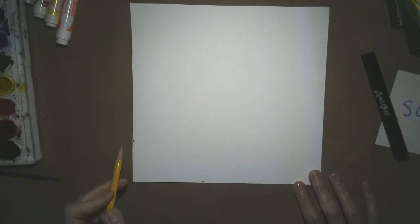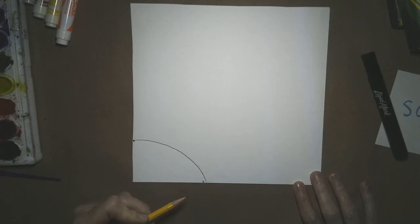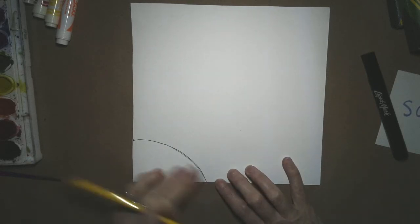This is going to help us create our island. On the other side, I'm going to go across approximately 1, 2, 3 inches across the bottom. Then I'm going to make a curved line that's going to connect my 2 dots. This is going to become my island. Look at me, I didn't even manage to get to that dot, but that's okay. This is going to be our island.